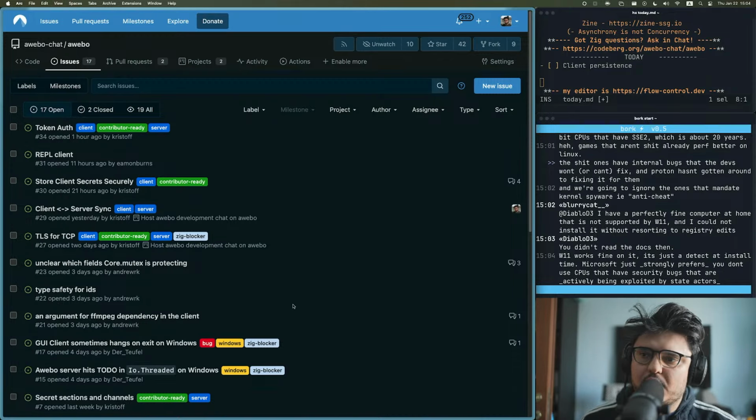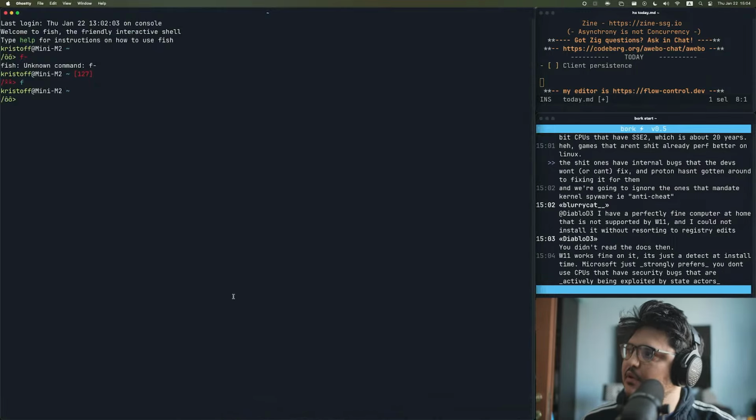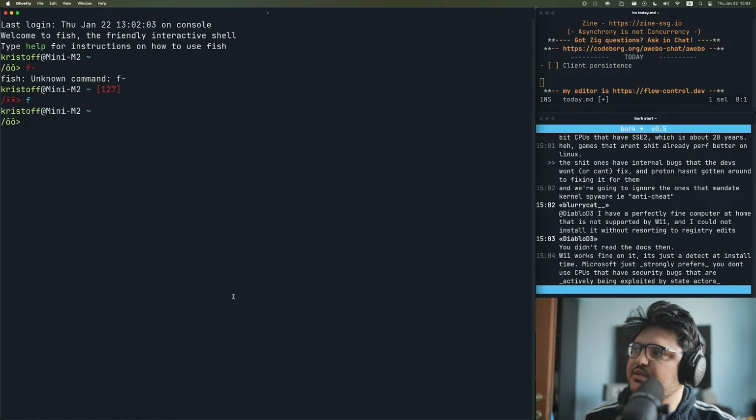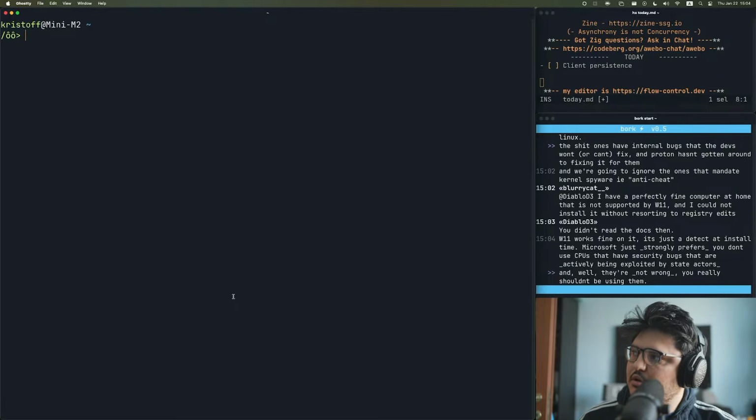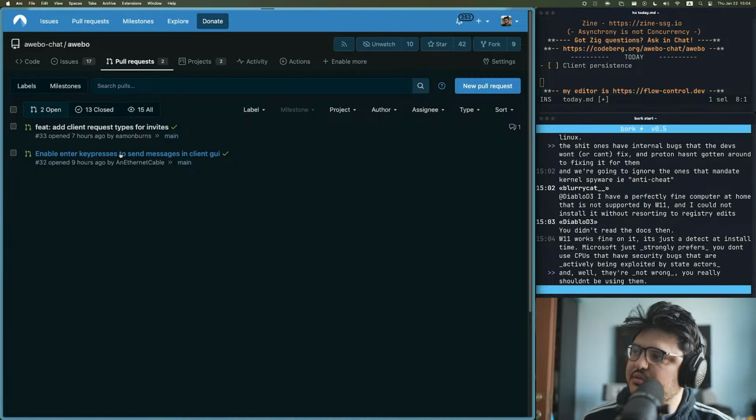Okay, what are we doing? We're increasing font size. We're entering Awebo. We're opening the text editor. We're looking at PRs.